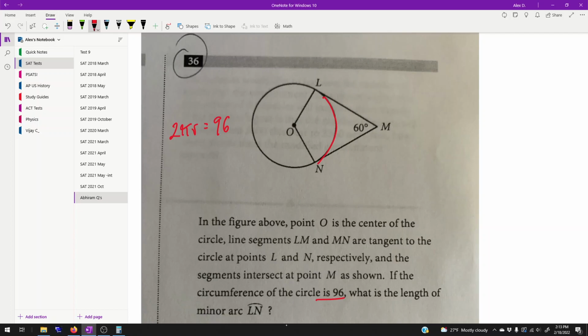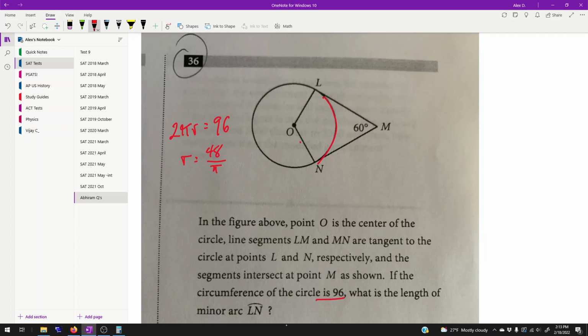All right. So we can get the radius from that. The radius is equal to 96 divided by 2, which is 48 over pi, because you're dividing the pi over as well. So 48 over pi here, 48 over pi there. We're going to let that be for a minute. Let's focus on the degree measure.